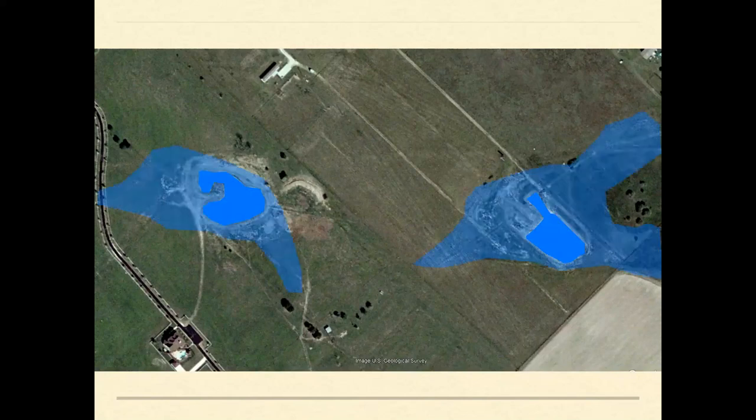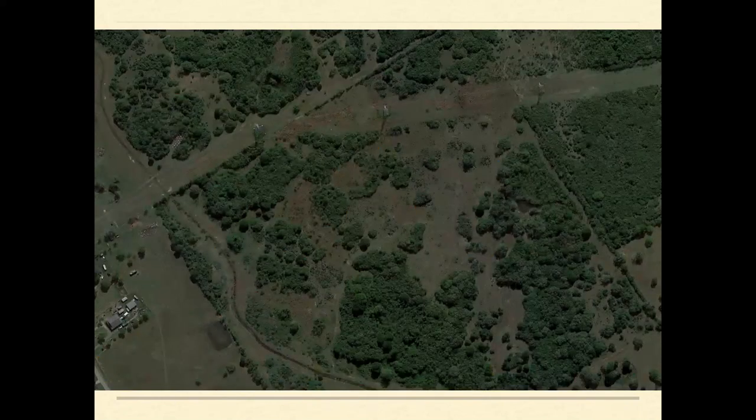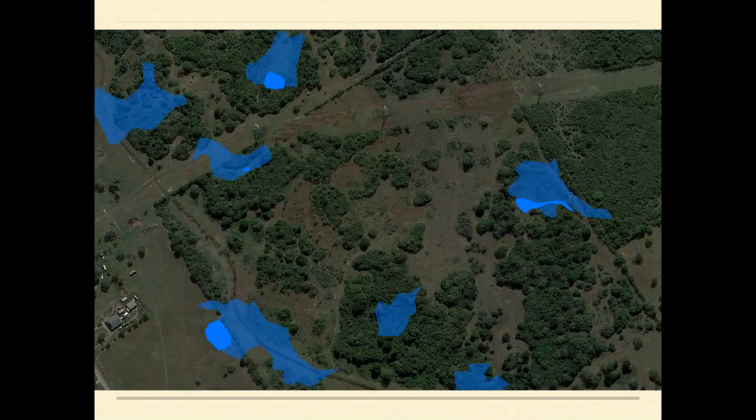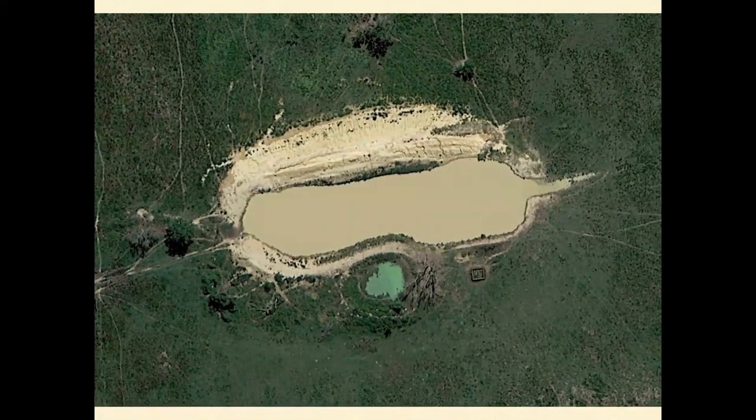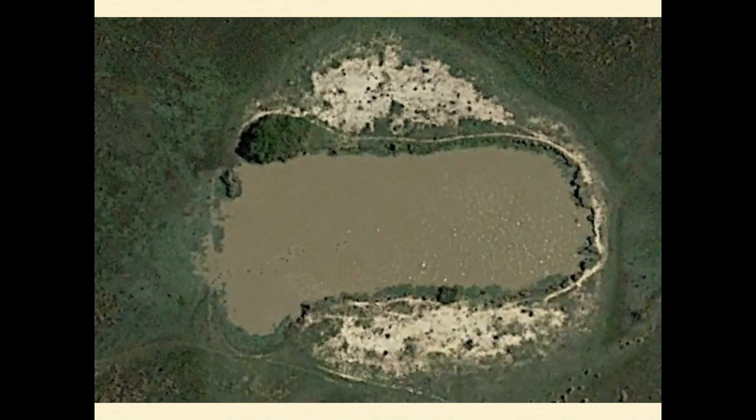Here's another example: you've got big shallow wetlands, you dig them really deep and they lose a lot of their original area. This is often done to every wetland on the property — they either dig them into deep cattle tanks or drain them with irrigation ditches. Even at sites where we have a bunch of chicken turtles, there are deep cattle tanks where we've caught tons of other turtles but never a chicken turtle. We've never had a radio-tracked turtle move into one of these, even when it's positioned in between a bunch of wetlands with chicken turtles.